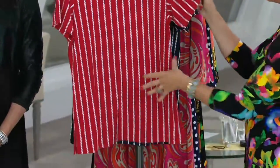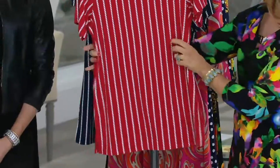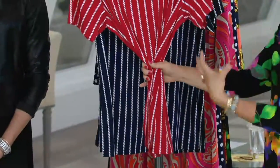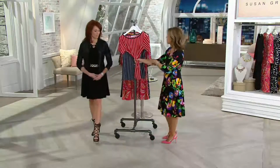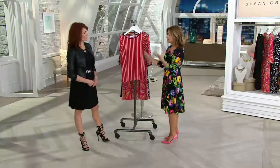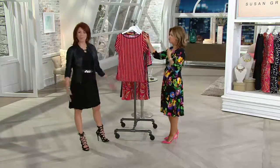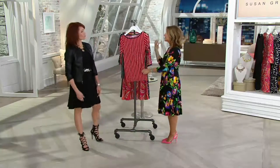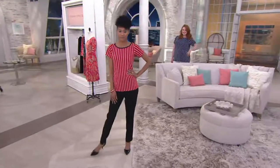The beautiful simplicity in design says more than things that are totally overdone. I'd love this with a white linen trouser or a capri pant — put it with navy blue, white. It's a gorgeous way to transition into the summertime. I could just see this on Memorial Day weekend. I would wear this July 4th weekend. It's chic and it's classy — that really gorgeous striping. Stripes are a huge trend. You're going to see more and more stripes going forward.